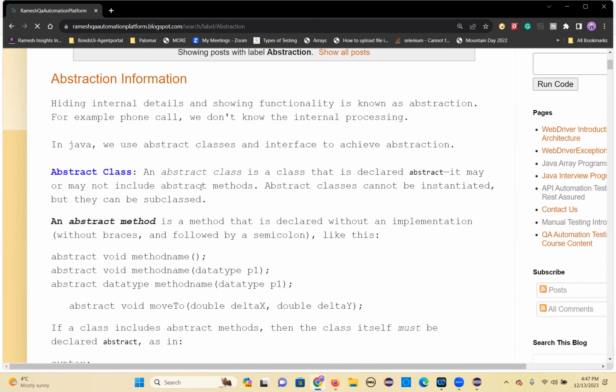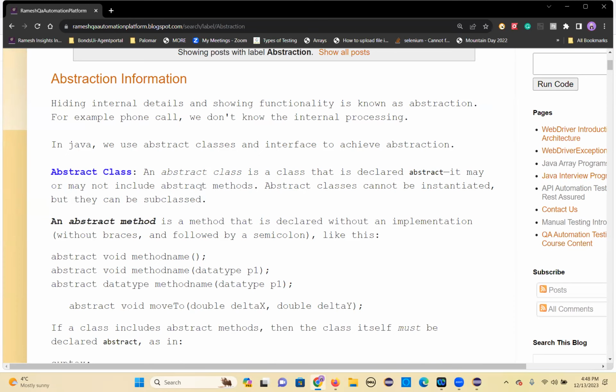For example, a phone call. We don't know the internal processing, right? We are enjoying the functionality. You can talk by calling your friend. Do you know what code they have written? No, we don't bother about the internal processing. That's abstraction. You're hiding the logic and giving functionality to the users.